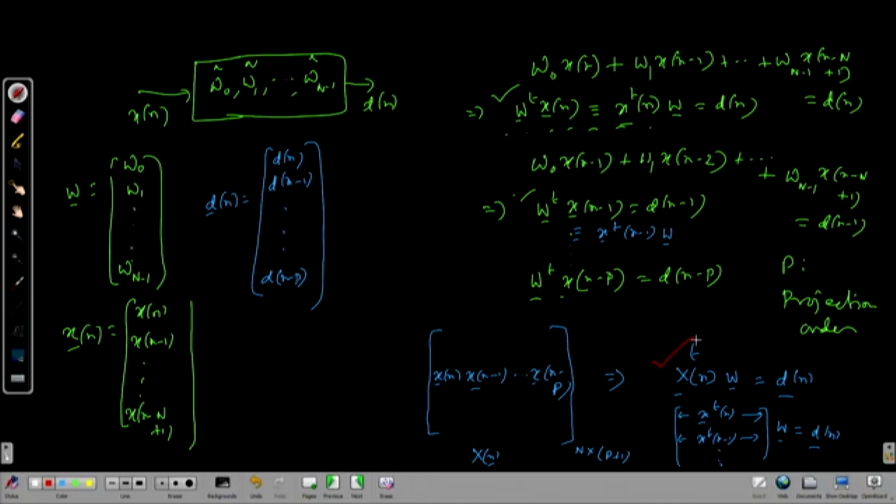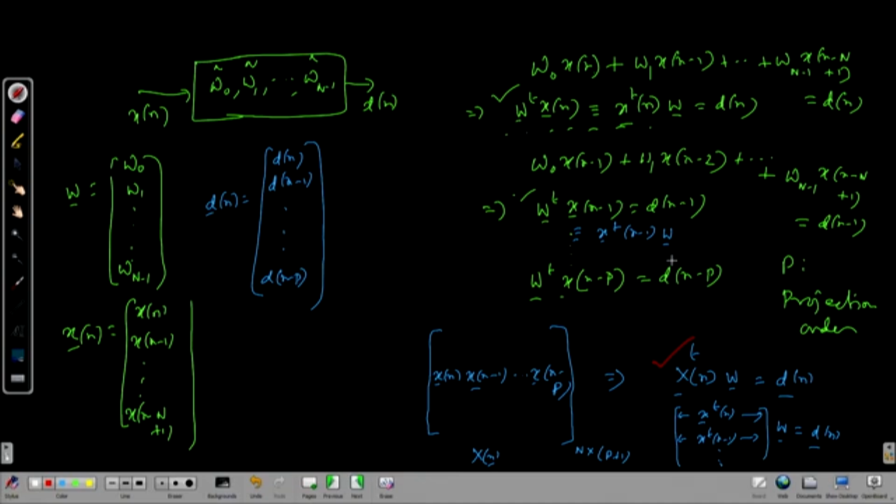Therefore, given w n, I will try to find one w which satisfies this, that is, which lies in the intersection of all these hyperplanes. That itself can be a straight line or a plane, 3-dimensional plane, or a 4-dimensional hyperplane or 5-dimensional hyperplane, whatever. That depends on capital N and capital P and all that. Okay. So, I will be projecting w n to a w in that intersection hyperplane.